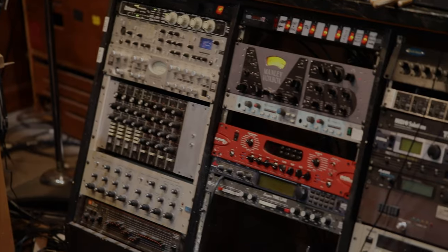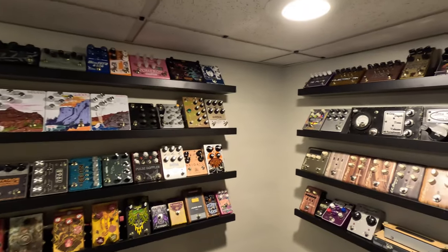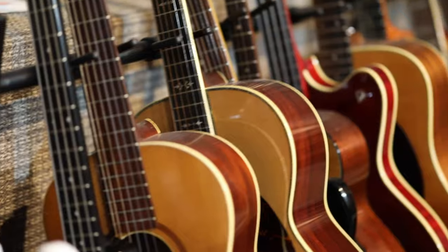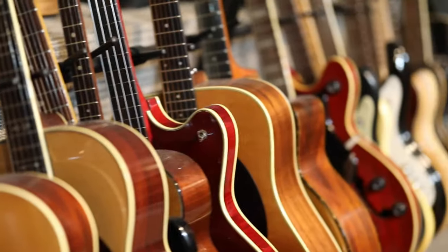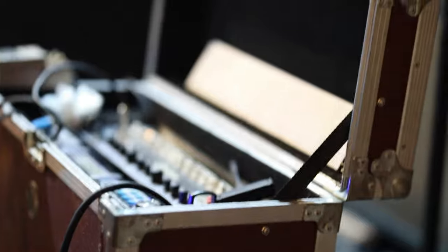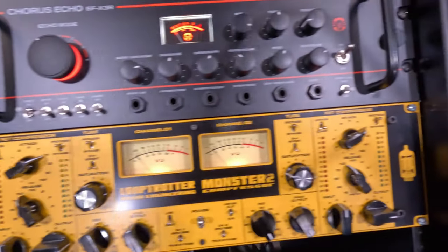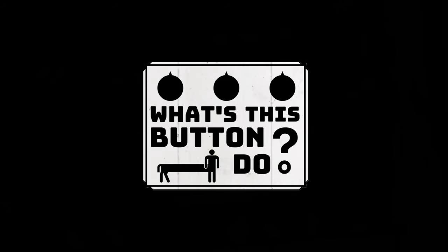The gear musicians use and wonder, how does it all work? My name's Dustin, and my family and I are setting out on a quest to inspire both adult and kid musicians to create new sounds together and learn all about what it takes to produce great music. We'd like to invite you along on the journey as we explore the gear professional studios, musicians, and hobbyists use to create their art. We'll take a close-up look at the gear and ask, what's this button do?